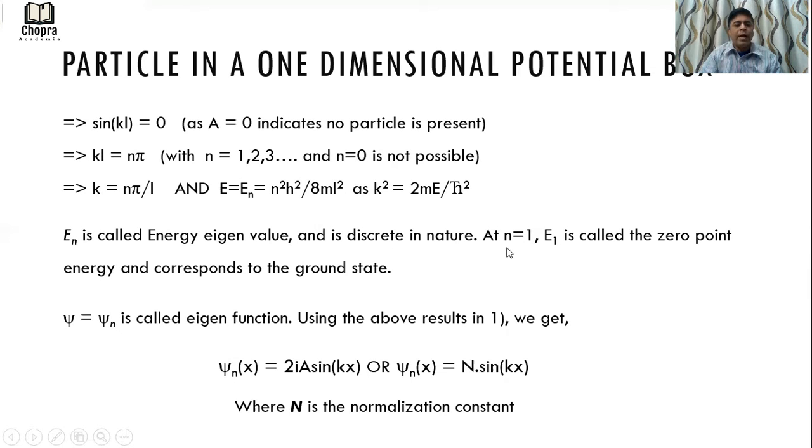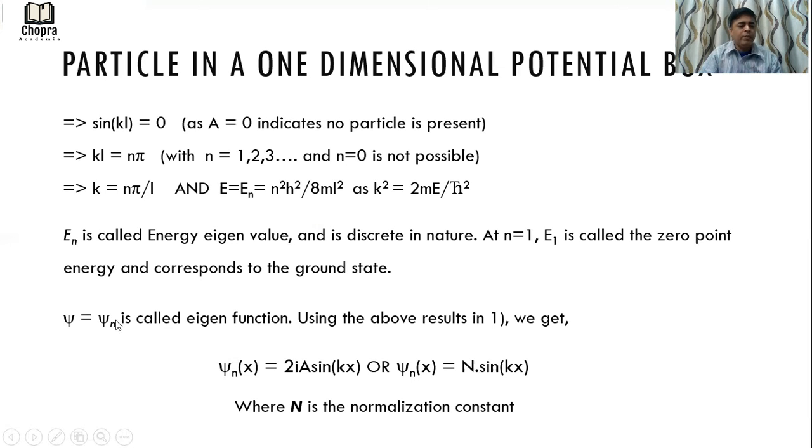Now psi is equal to psi n, which is the eigenfunction. Please have a look here carefully. We are mentioning En instead of E because now energy has to be associated to every single energy level. So n is the index of the energy level we are talking about. Similarly, the same thing holds good for psi. For every energy level, there is a separate psi, so we will be denoting it by psi n, which is your eigenfunction.